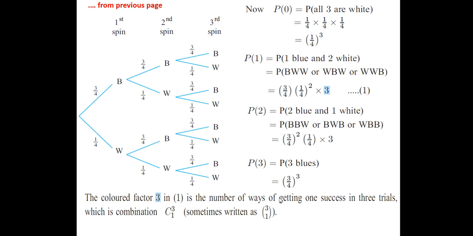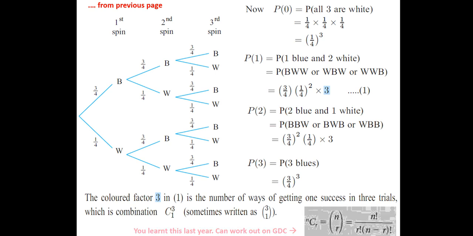Do you remember from binomial theorem that you could use something like NCR, or you can write it as C31. So C31 meaning 3 spins and chance of 1 success. 3 spins, 3 trials, 1 success is what that means. Another way we might have written it in the past is 3C1, like that in binomial theorem. So it's the same thing. You can change it to that if you want.